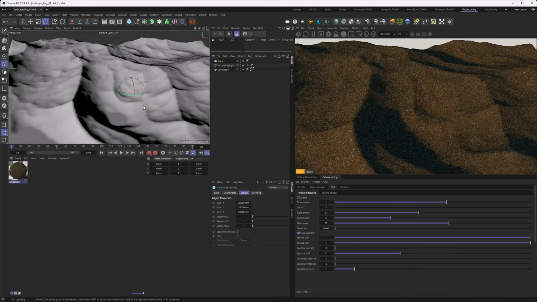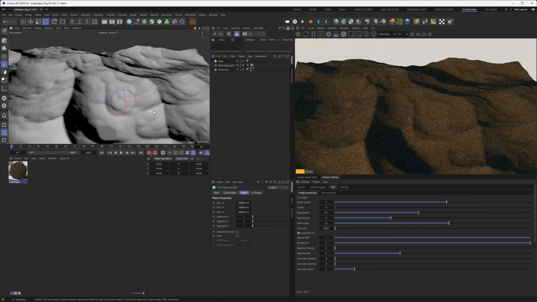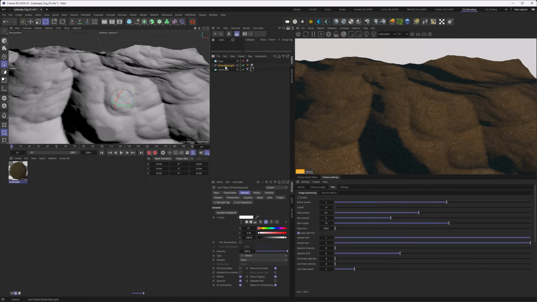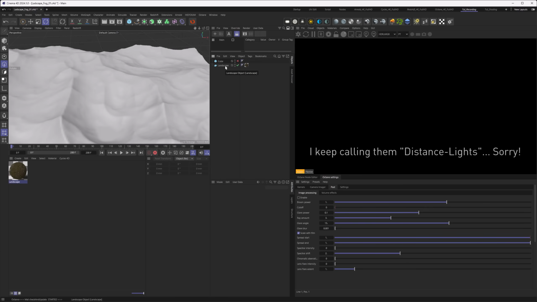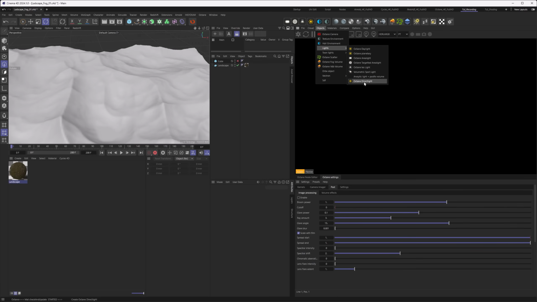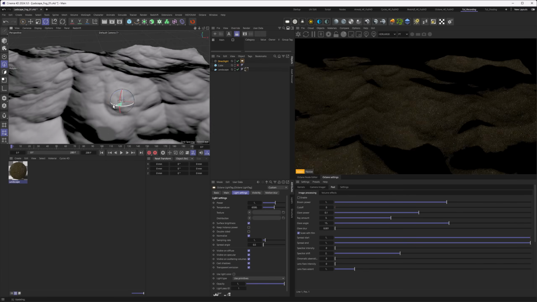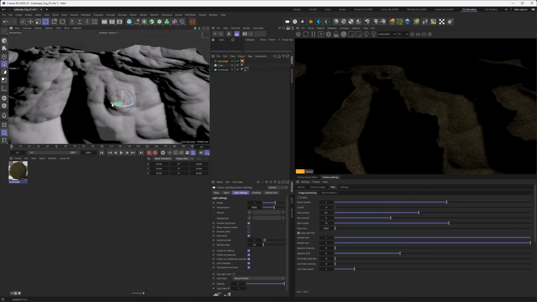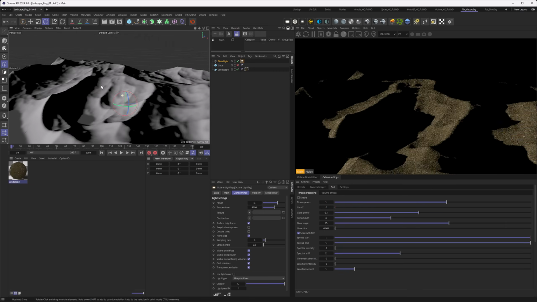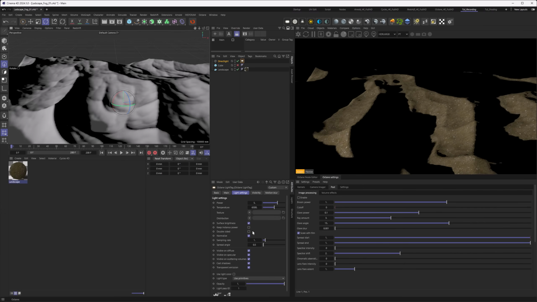While we are at the landscape here, let me show you another cool thing. So we actually now, for the first time, have real distance lights. If we go to Objects, Lights, and this was the spoiler I talked about before, there is the Octane Distant Light. Let me just get this to produce some nice shadows here. Here we go. And also make it a little bit brighter, maybe something like that. And you can see now this is a light where we can have all the settings that a normal light has, but it's coming from a distance. So an untinted sunlight, if you will.